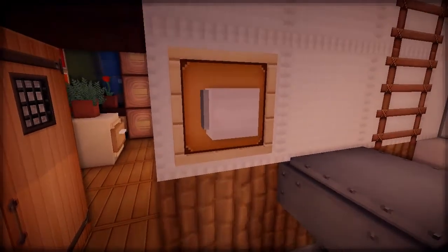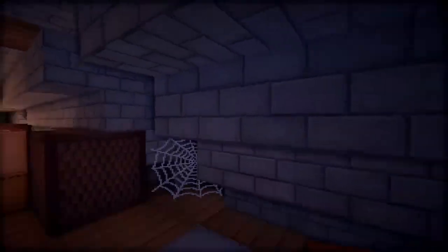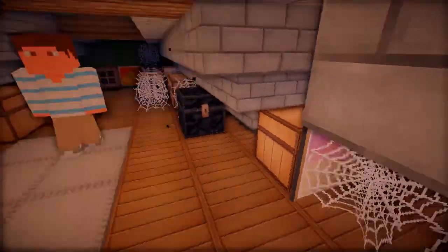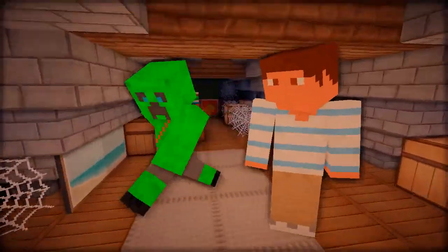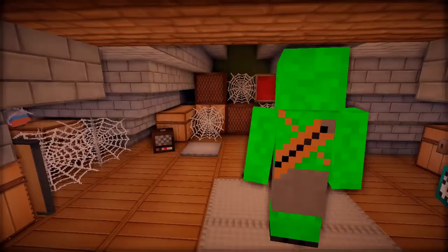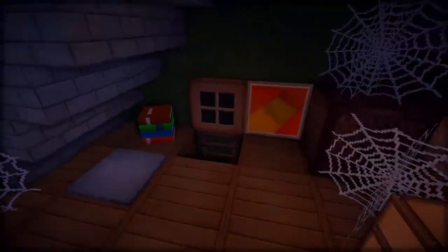We've got a toilet paper design and bathrobes here. Up here there's a dirty old-looking storage area. My question is — wasn't this just built? Why are there already spiders up here? It's for the atmosphere — this is Minecraft, you can do whatever you want. I'll put my fax box over here and make this house old.